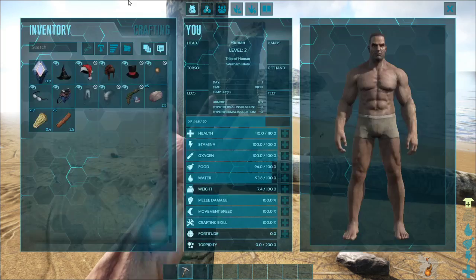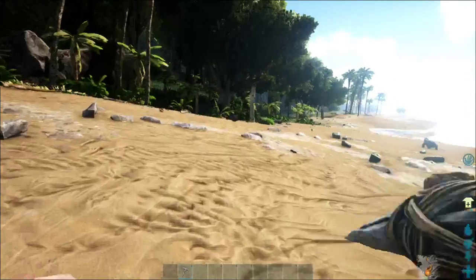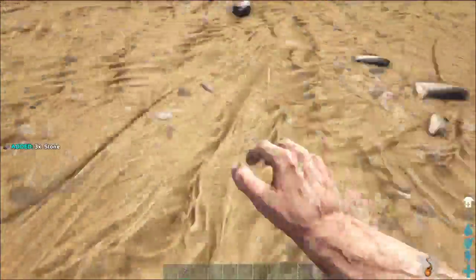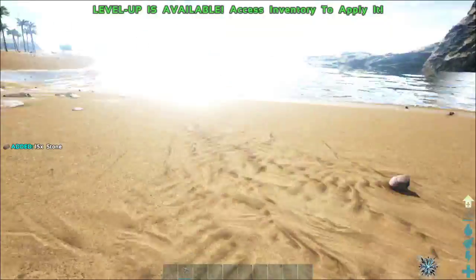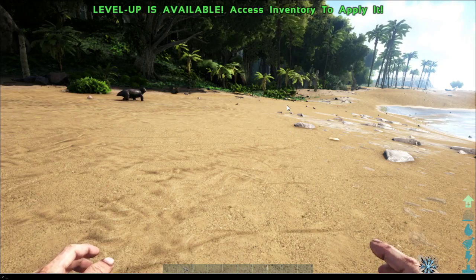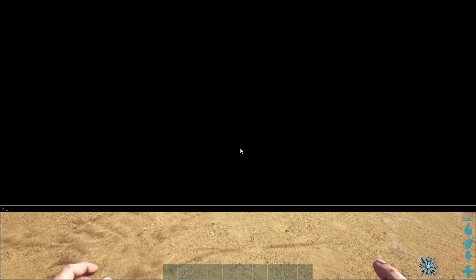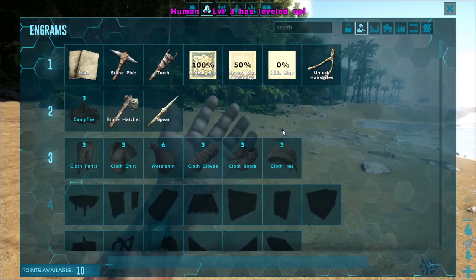Now, next thing we want to make would be a hatchet. I just need flint. There's an upgrade available again. It's... what? Oh. Health again.